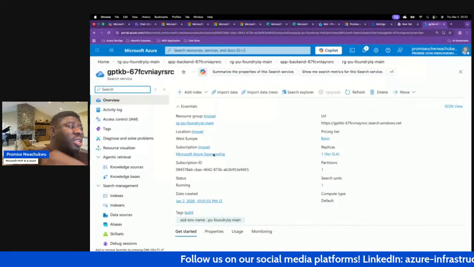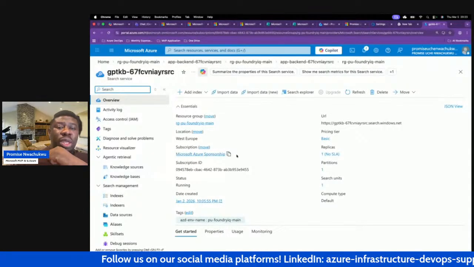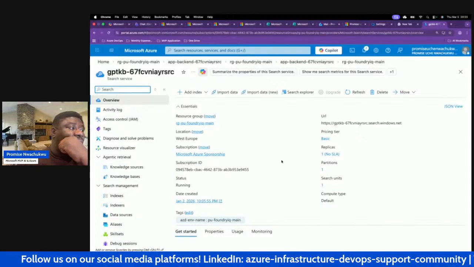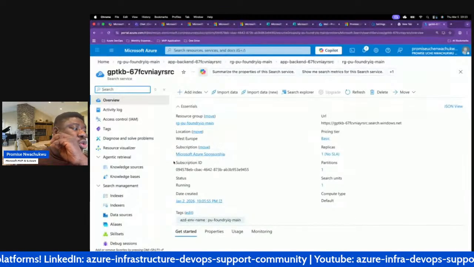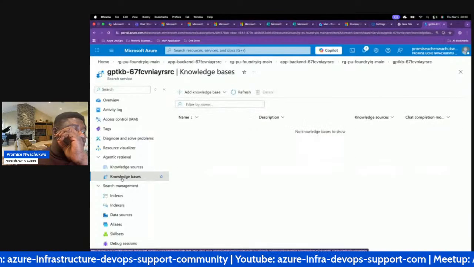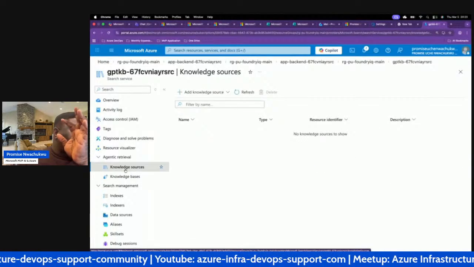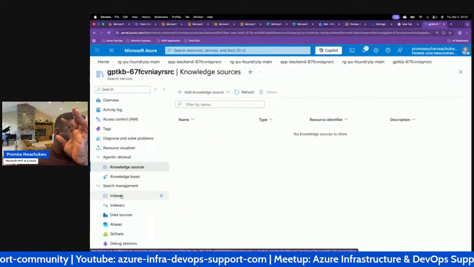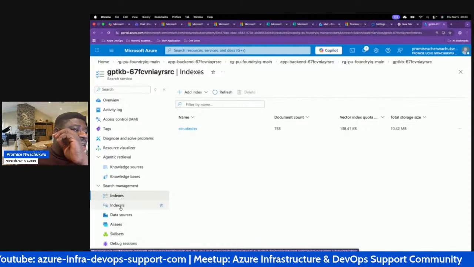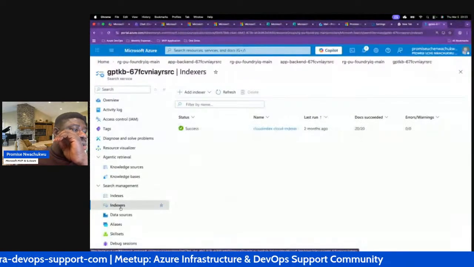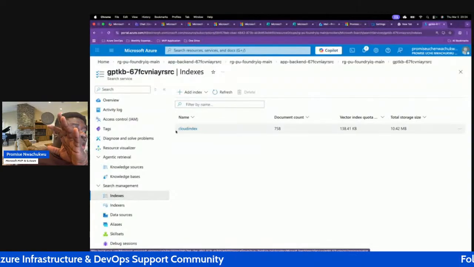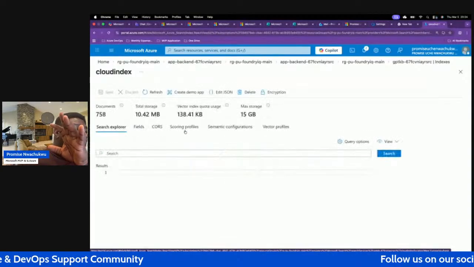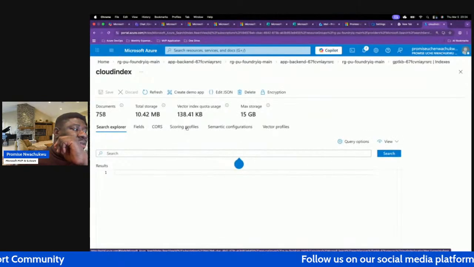All right, so as you can see here, this is the search service itself, right? And basically, what this does is that it holds on to our knowledge base, our knowledge sources, and indexes and the indexers, right? So, what we have done here is for this particular scenario, we've created an index, right?